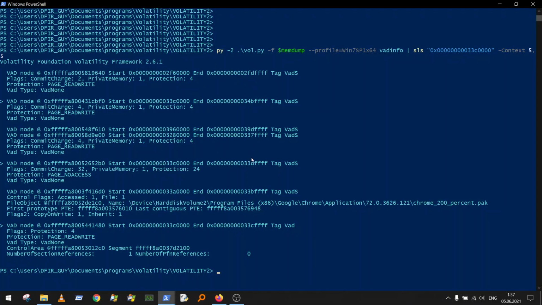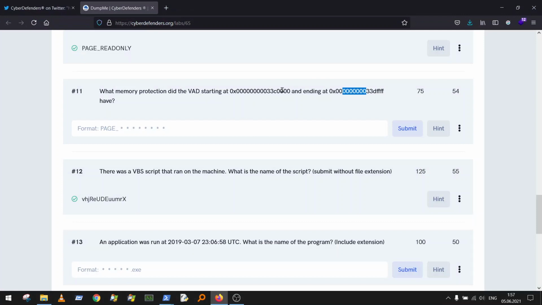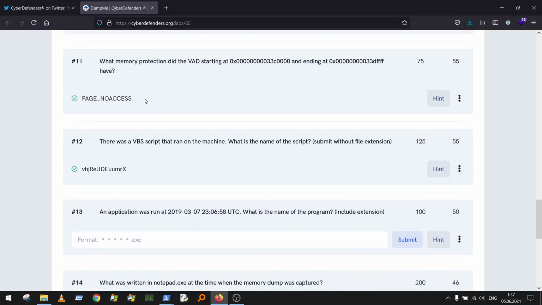This is the one, and here the protection is page no access. So copy, paste, submit, and correct.